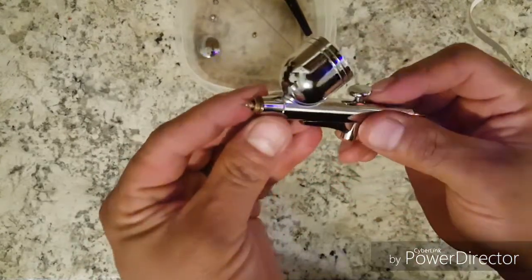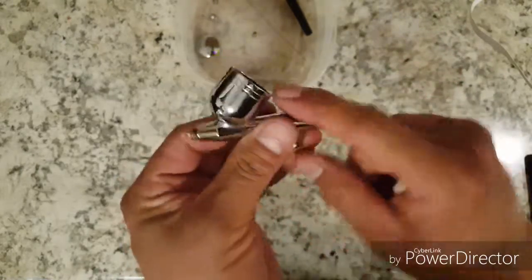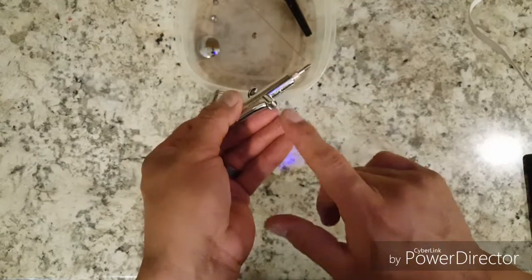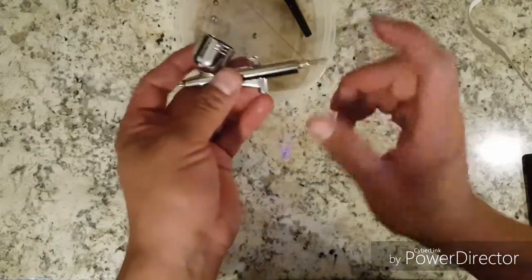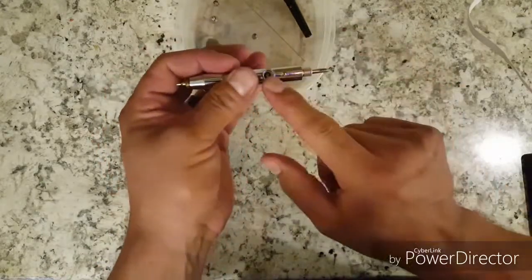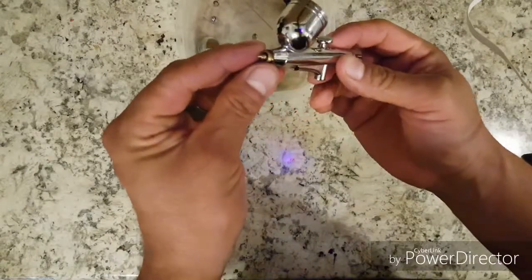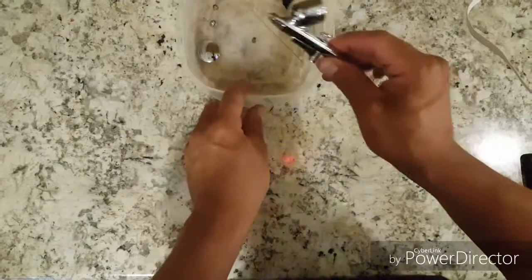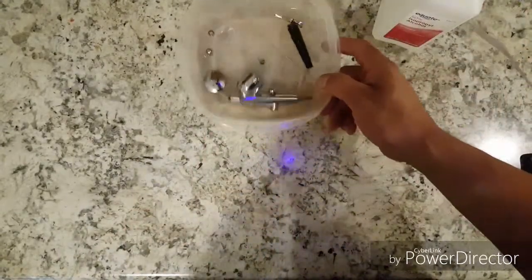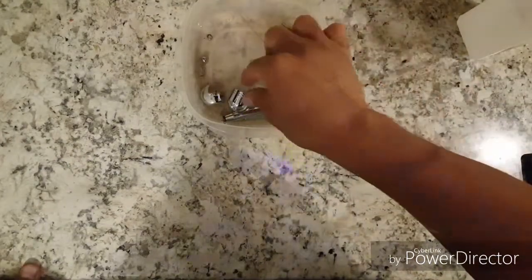After you get that, that's pretty much it. This piece right here — that's all for the trigger, so really nothing goes through there, just air goes through and comes out here. You guys can leave that, but if you want to take it apart it is kind of tricky. There's a little pin in there that falls out and a spring too, so if you want to try that go ahead. After that, just put alcohol in there and let it soak for 30 minutes or more, whatever you need.